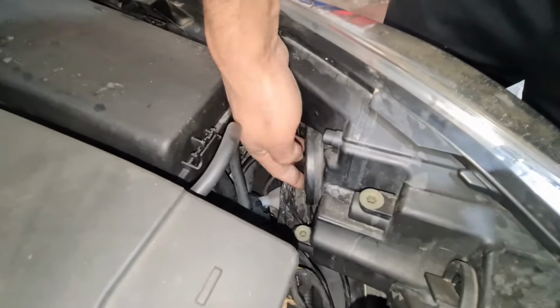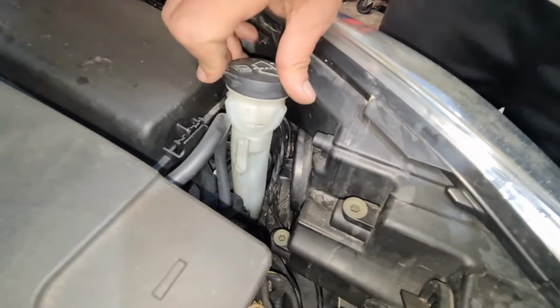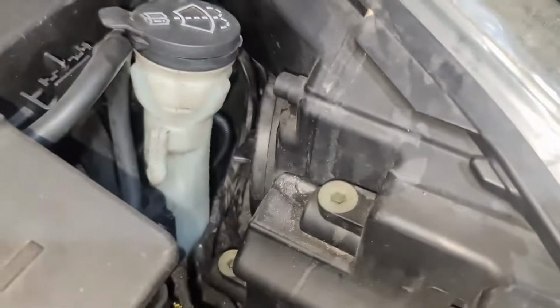So make sure you check the seal on the cover as well. And then slot this back in as well. That's it, that's in there now as well.